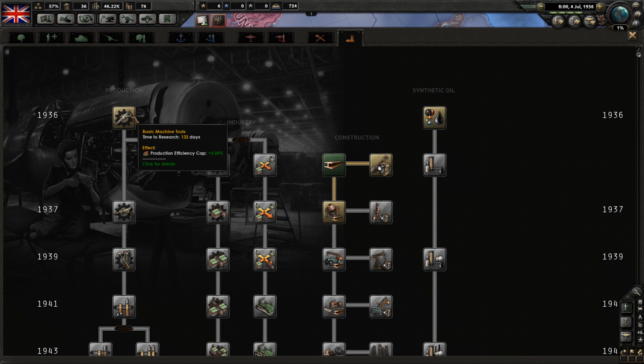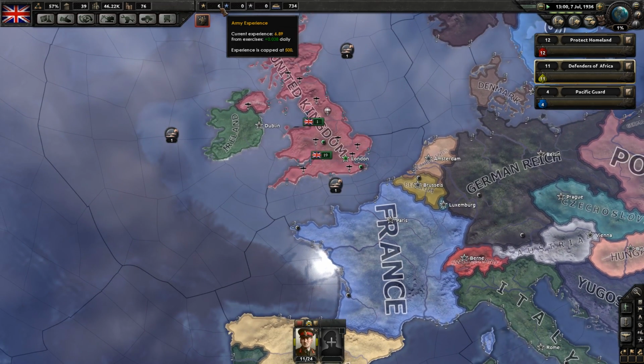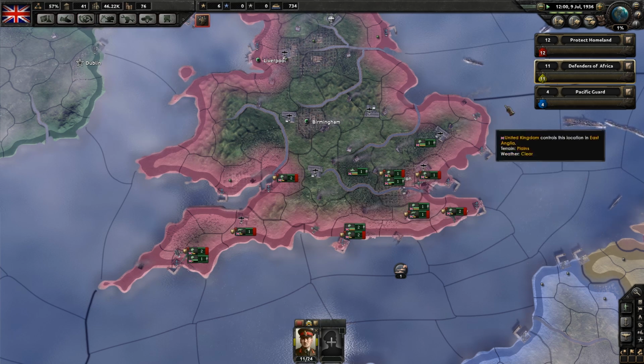Let's do this production efficiency cap by 5%. Boom. And we'll be finishing up mechanical computing in about, well, not very soon, but it looks like about 42 days. Either way, that's pretty fine. That's okay. Getting a little bit more army experience, definitely not enough to be able to change the templates, though. I think I'm going to leave it alone for a second.